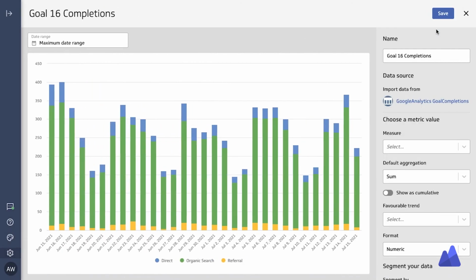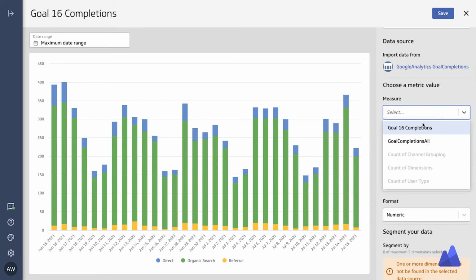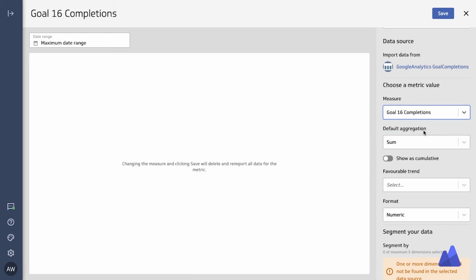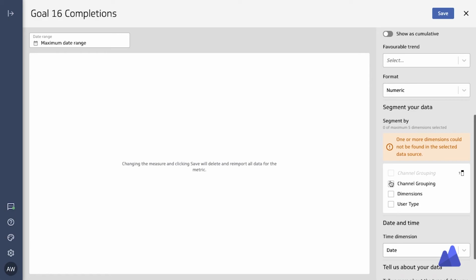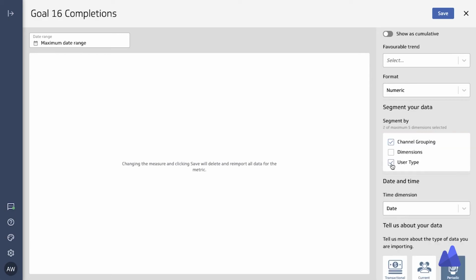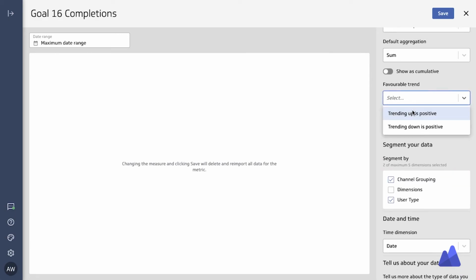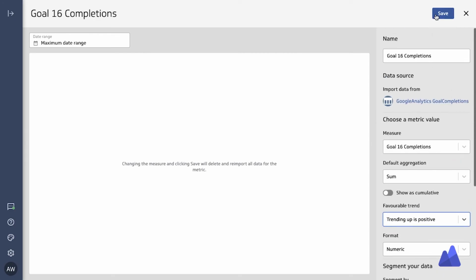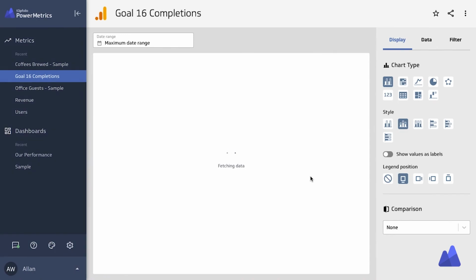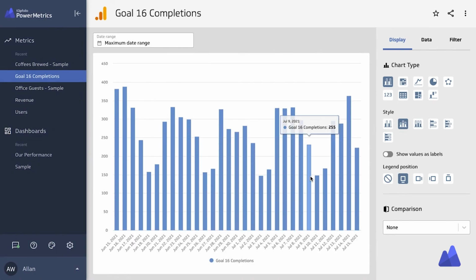So we're going to hit edit. We're going to go down, and because we changed the model, we're going to have to reassign the metric as well as the dimensionality. And as soon as we hit save, it's going to ask us to re-ingest the data, which we want to do. It's going to pull that all back, and let's go have a look and see what's there.